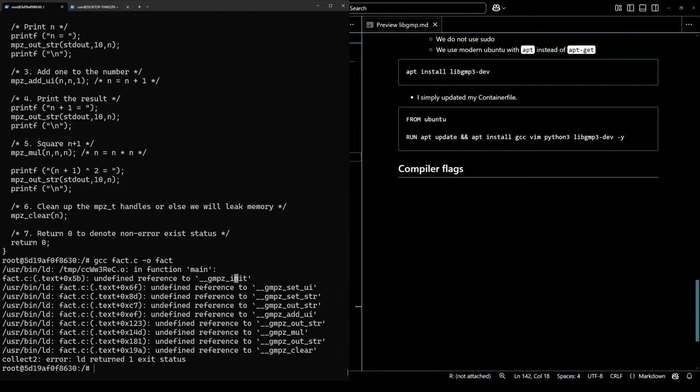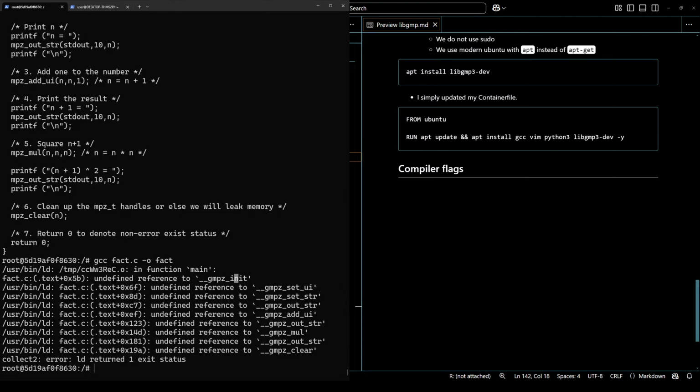I can demonstrate that quickly. Do I need to demonstrate that? I don't think that's a use of time. So if you refer to a function that isn't defined, you get the same error. That's an undefined reference. You may get the same thing with variables. And so GMP.h is present on the system, and GCC can see that. But it can't see the implementation of the functions I'm using on the system.